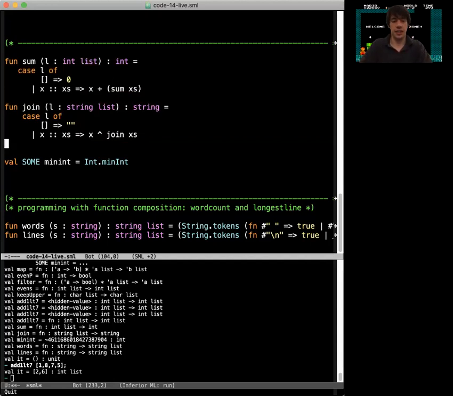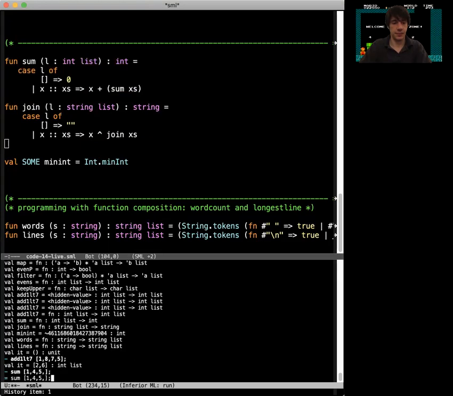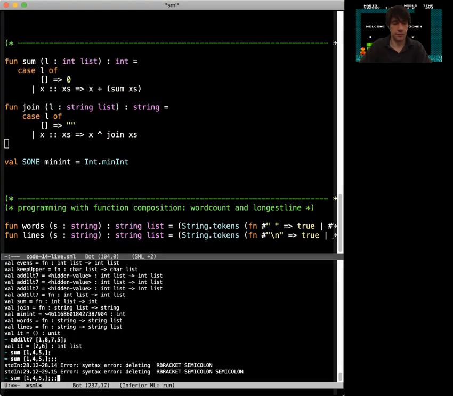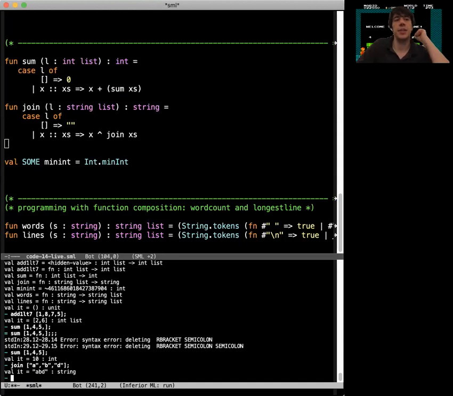So if I sum the list 1, 4, 5, then I get 10. Or if I join together the strings A, B, D, then I get ABD. Okay, so the idea of taking a list and kind of squishing it down into a single value by applying some operation.